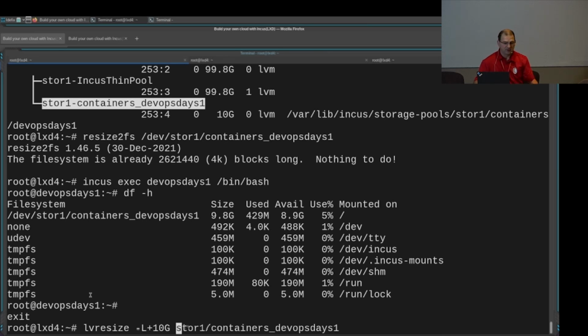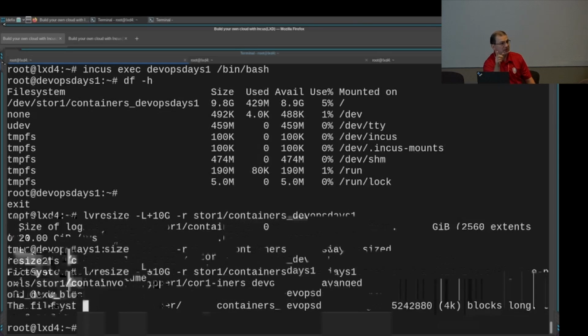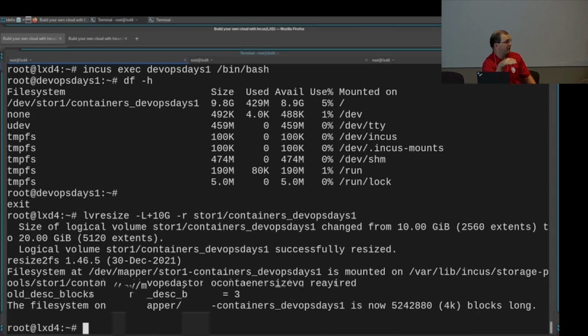Okay, so this runs the lvresize, and it also runs resize2fs. If you forget the resize2fs, it's not a big deal. You can still run the resize2fs from the host machine without a problem. The issue that you would have is if you have run this container for a long time, let's say a year or two, and there are parts of the file system that are partially corrupted. You would essentially need to stop this container and do a file system check and then resize it, because resize2fs cannot do everything for you.